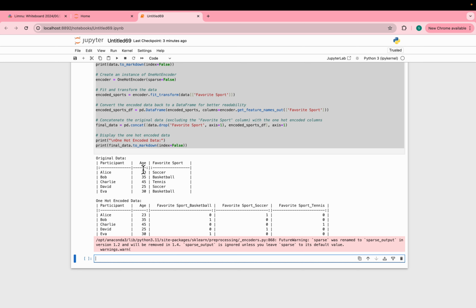We have removed the favorite sport variable and added three variables: favorite sport basketball, soccer, and tennis, with values like 0 1 0, 0 0 1. This is how data is fed into any machine learning model, and this is done to all categorical variables, be it income, country, state, or whatever else.